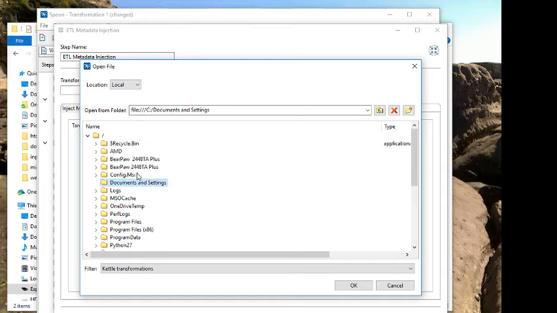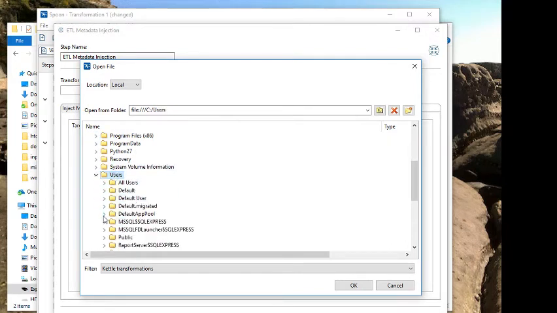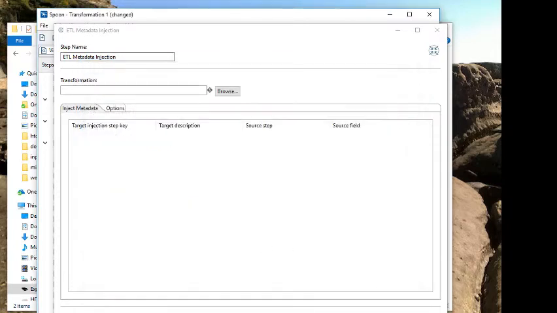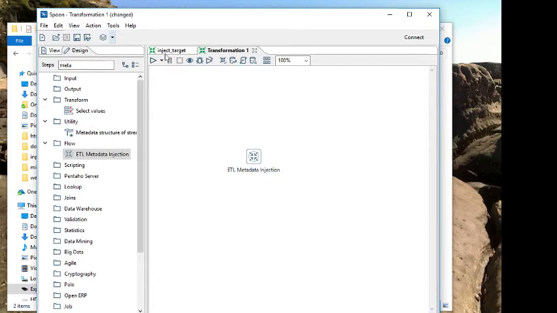There, documents and settings, users. I've been doing this since the 3.1 days. Okay, after all that, I've forgotten where I put this thing. So we'll just cancel out of that again.